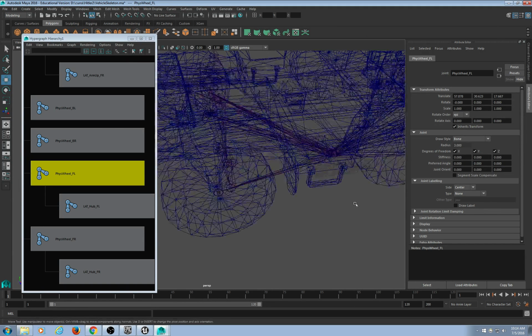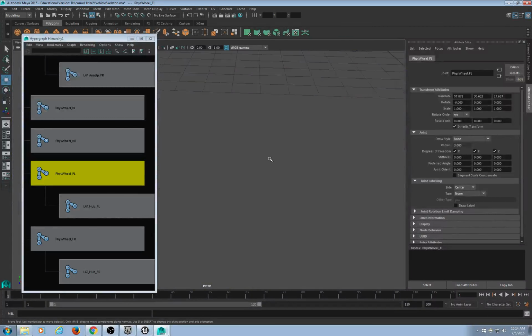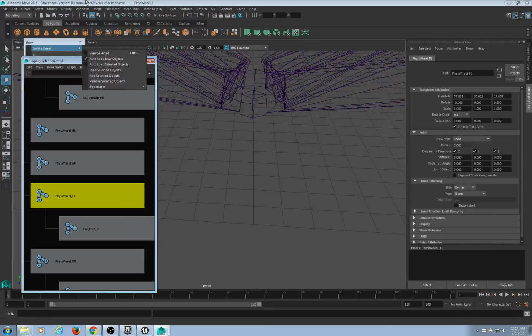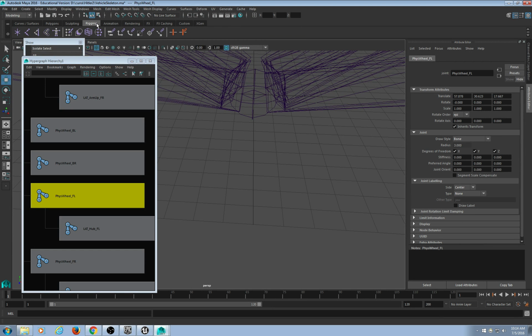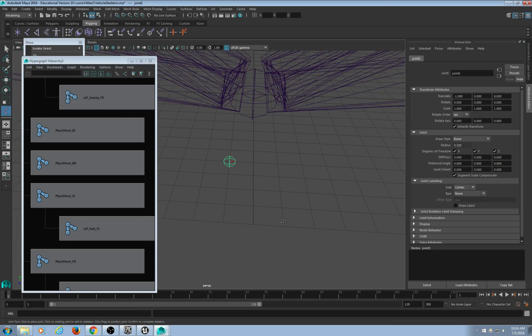Alright, so now we are going to create a new joint for the steering wheel. So go down to your graph, anywhere on the graph, and there is a rigging tab. And we're going to click the joint tool, which is second from the left, create joints. And if you hold X, you can snap it to any grid space, and then hit enter, and it will create the joint.